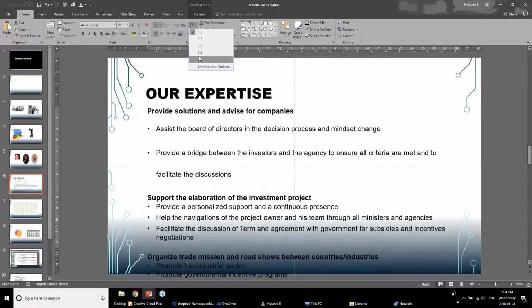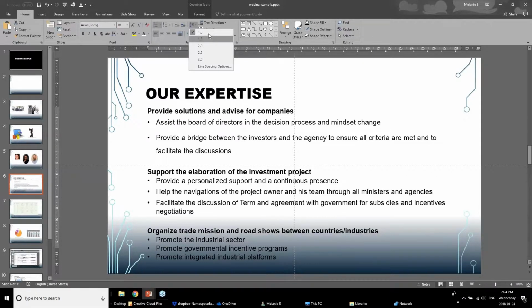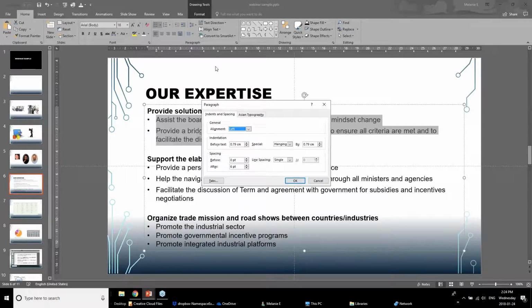Now, for sure, you can make the line spaces themselves big, but the problem with that is that all the sentences get broken up to be 3 spaces, and that doesn't make for very good scanning. But if I actually click on the line spacing option, it opens up a little box that gives me some options. Now, I can play around with how much spacing. So say I want my bullets to be more indented, just to make it easier for my audience to actually see that there are bullets. I can also fiddle around with the spacing. Right now it was set to 6, but I might want to change the spacing to 12.